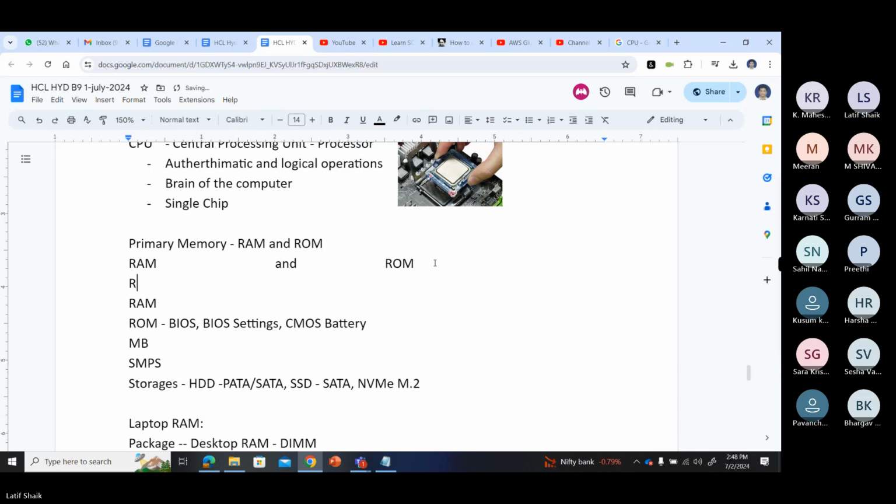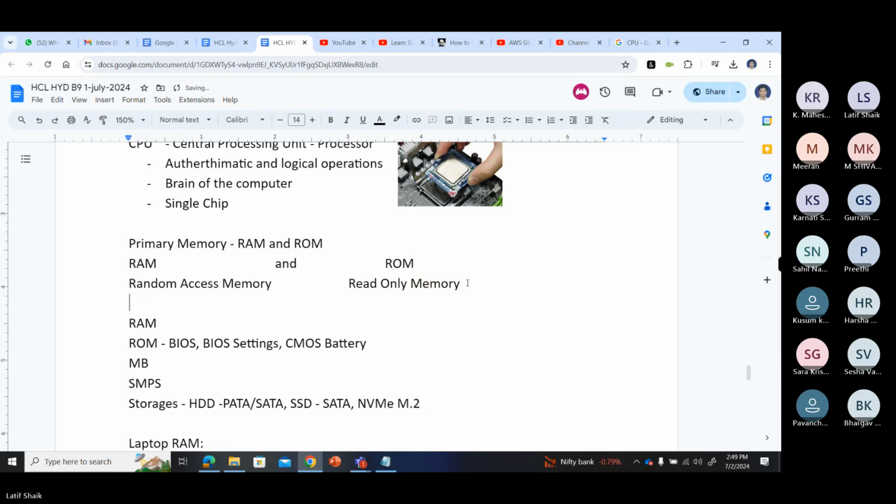What is RAM? Random access memory. Then what is ROM? Read-only memory. RAM stores data temporarily.